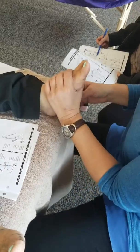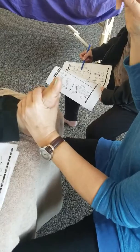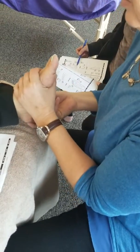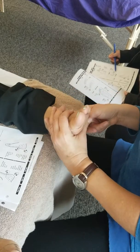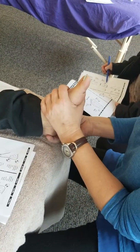Then you lift the foot a tiny little bit off the table, and index finger supported by middle finger comes across the bottom. So it's across the heel, but not from the outer edge. It's just really the bottom of the foot.